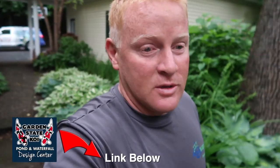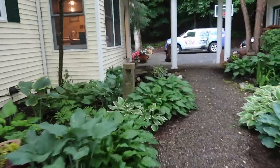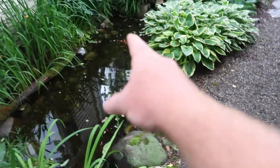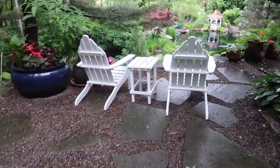We had a long drive and got in kind of late last night, so it wasn't really conducive for filming. But I had to show you this place — I got up early this morning to show you Tom Smith, the owner of Garden State Koi's property. This is the pathway I just walked through. You're greeted by a small pond on this side and a small pond on this side. What you don't know is these ponds are actually connected — water goes through a tube under here and comes out this way, then gets sucked into the skimmer. The fish can effortlessly move from one side to the other. They call that a land bridge. What you are about to see when you get to the chairs is unbelievable.